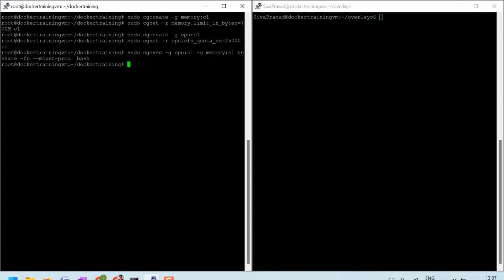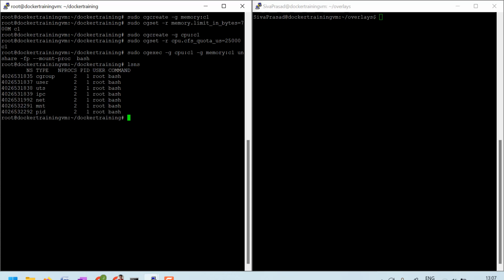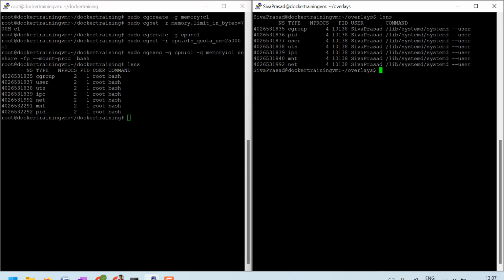See, I'm inside a separate namespace. And now here I can execute any command. So lsns, and in the parent namespace, if I do lsns, you can see the PID namespace is 836 here, and here it is 292. Fine.